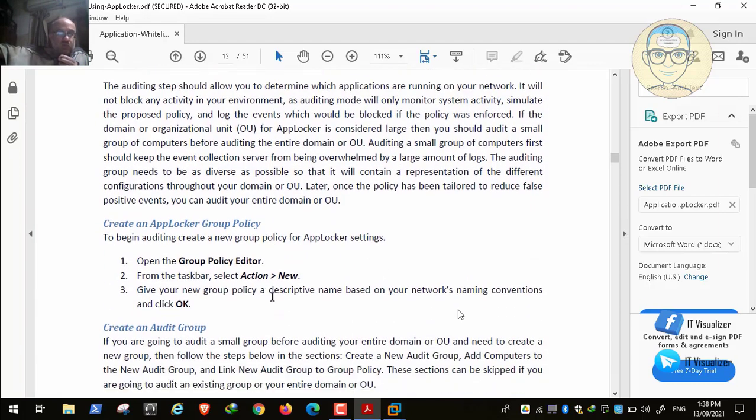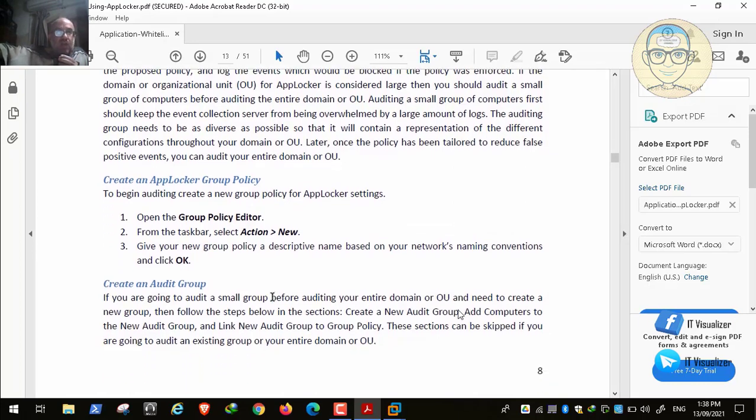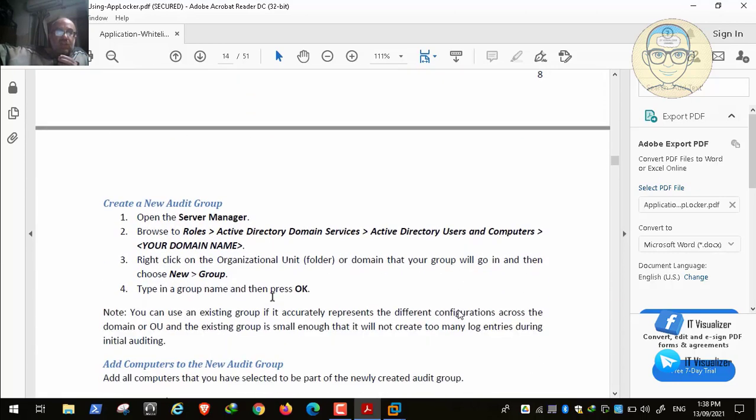So what we will do, I will create a new group policy, and through it I will apply the Applocker. I will not use an existing group policy. I will create a new group policy and then create a group and put some computers in it. We'll now go and create an Active Directory group. This group will group some computers, not users. And we will apply a new group policy to them, which is the new Applocker group policy. So let's see how we can do this.